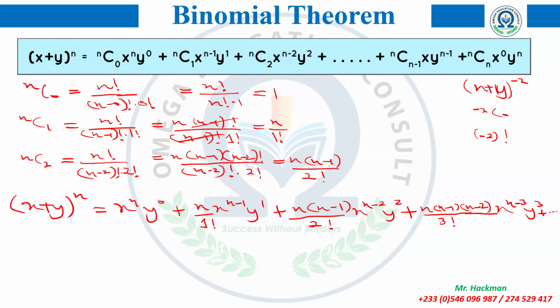But take note, immediately the exponent ceases to be a positive whole number, or a positive integer, let me put it that way, you cannot find the number of terms in that expansion. Let's just do a little bit of reasoning. Assuming I have x plus y to the power 6, if I expand, how many terms will I get? 7. Assuming I have x plus y to the power -6, if I expand, how many terms will I get?